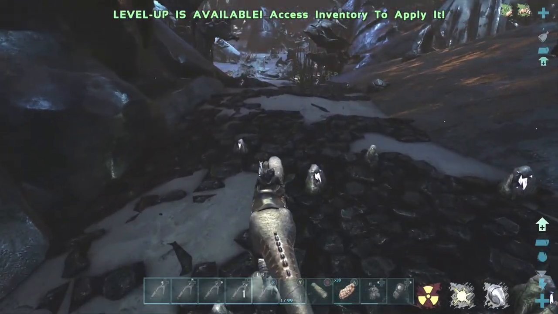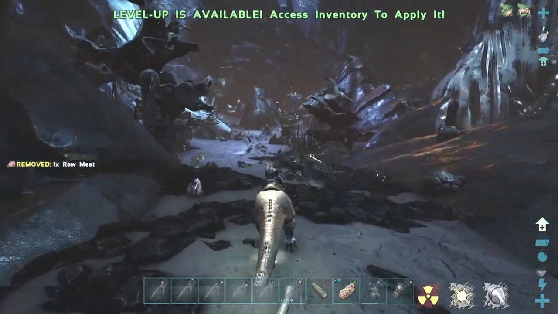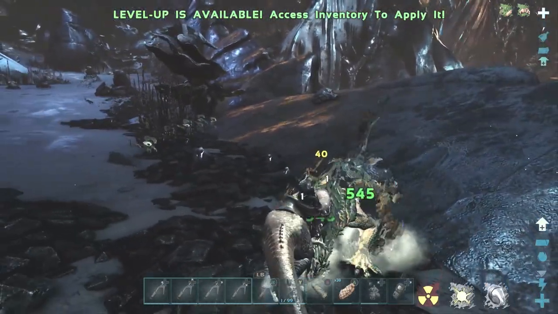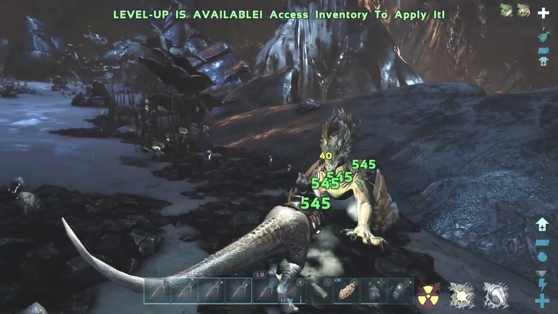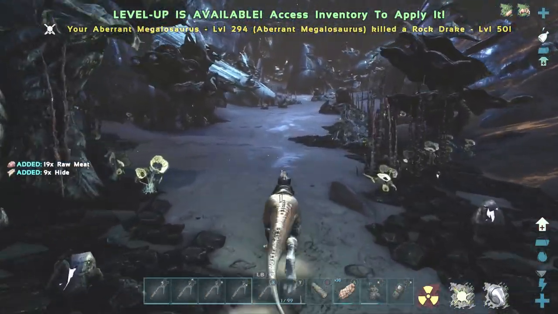I wonder what these little nodes are right here. These things look pretty cool. Is that element node or whatever it's called? I don't know. All right, 40. Nah, this one doesn't seem like it's good. Nope, 50. All right, let's keep going.